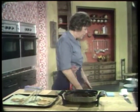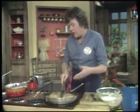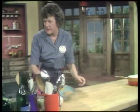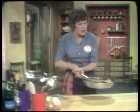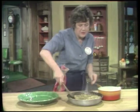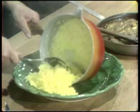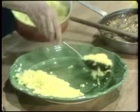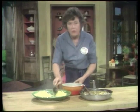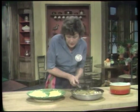And other condiments you will see when we're in the dining room. And we're now, the curry's all done, and that you just would reheat again, and the rice is all done. So we are ready to serve the curry. Take this over. Now I'm going to put the rice onto the platter. That's a really so wonderfully easy and effective way of cooking rice. And the rice you can do way ahead of time and just reheat over simmering water. Then on goes the curry.